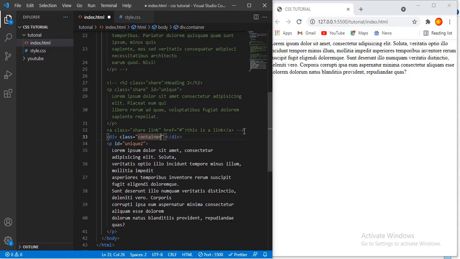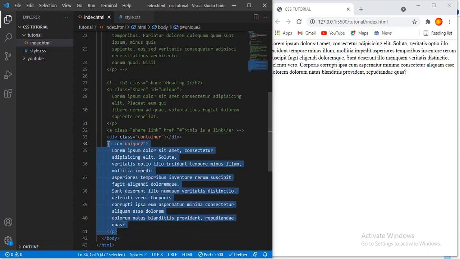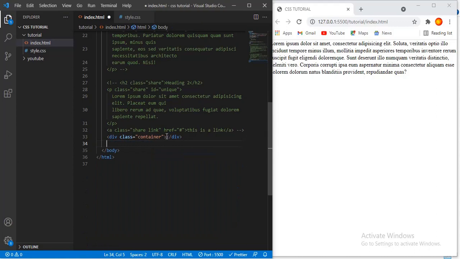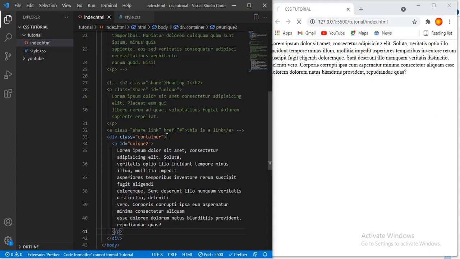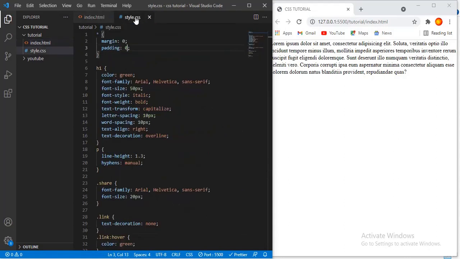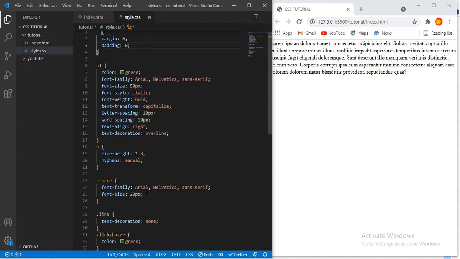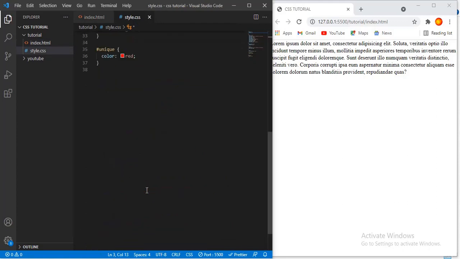Okay, and then let's put this paragraph inside the container. Then let's style this container here.